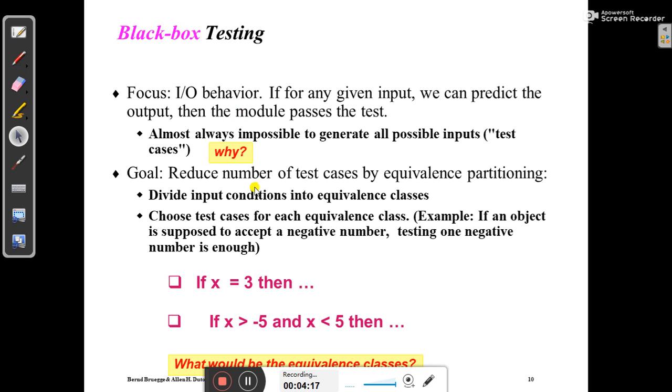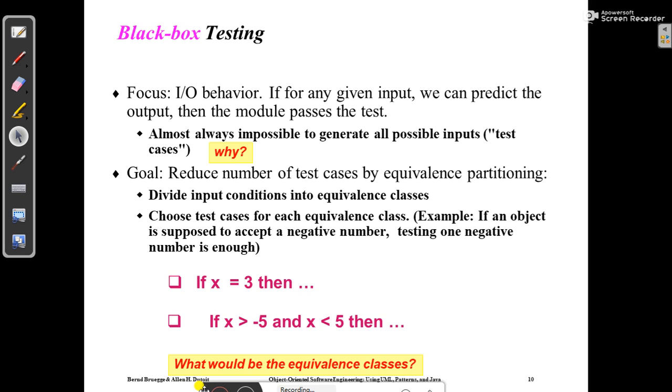In black box testing, we focus on the input and output behavior. If for any given input we can predict the output, then the module passes the test. So here, we give some input and try to predict the output.